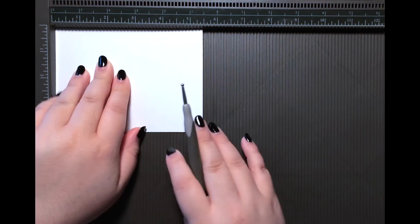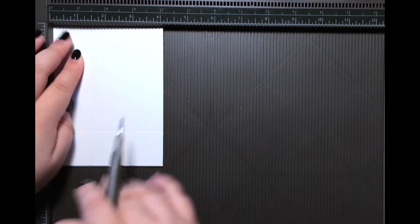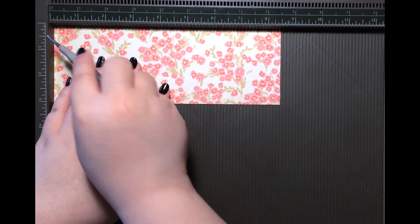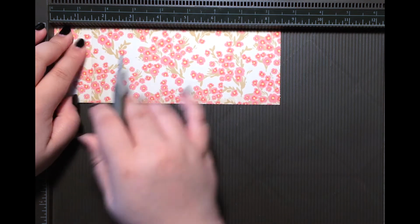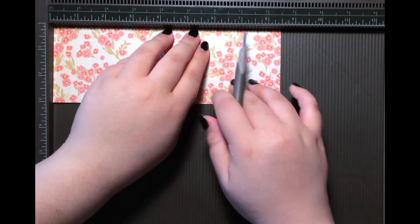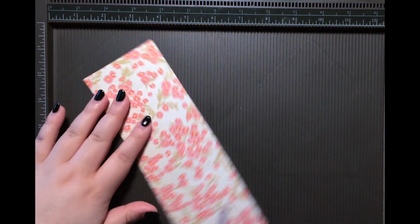Okay. So for the base, you're going to score on all sides at 1 3/8 inches. Okay. For your lid, with the 8.5 on the top, you're going to score it at 1 3/8, 4 1/8, 5.5, and 8 1/4. Okay.